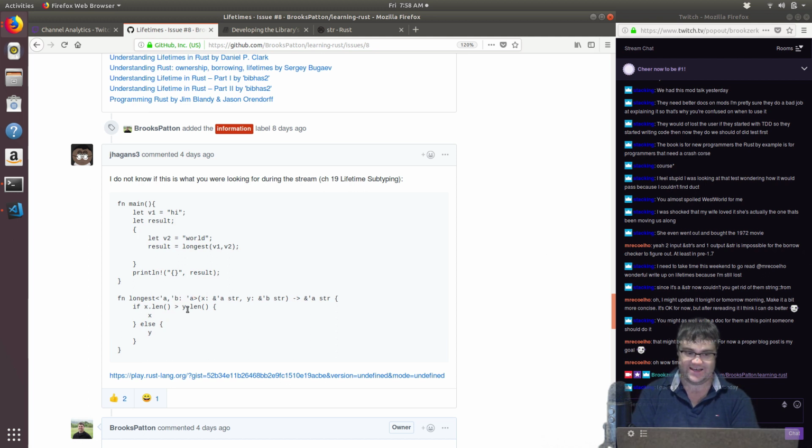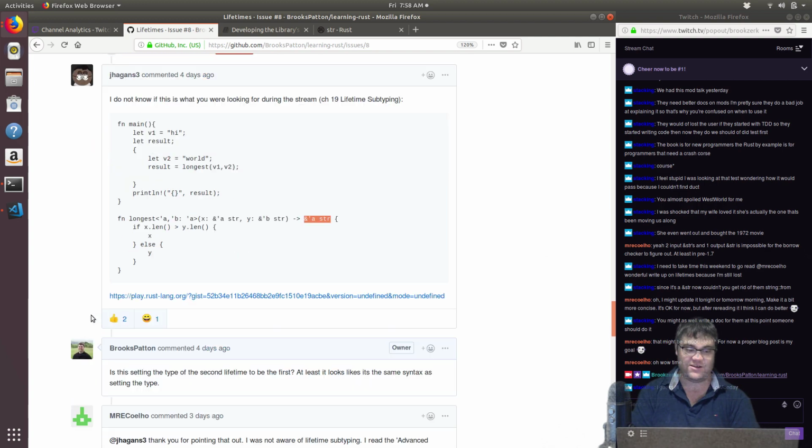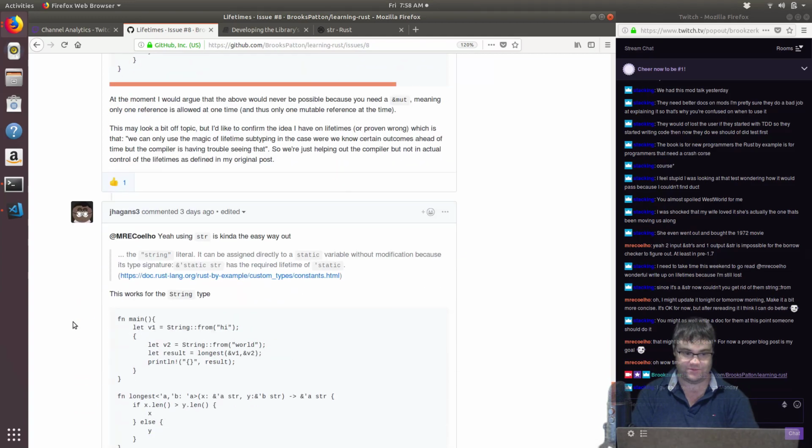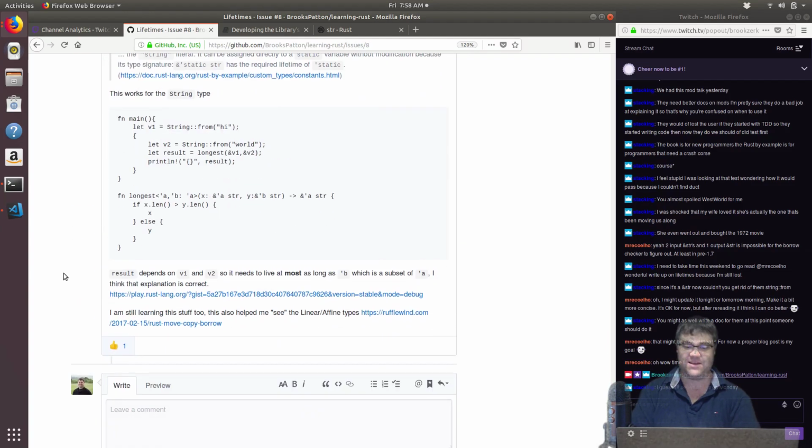This is how you can say, I want to assign each incoming parameter its own lifetime, but then only return one, and have the compiler still understand what's going on. Miguel said he was going to update his post with more information. It's a really awesome conversation, and I highly recommend anybody take a look at it.